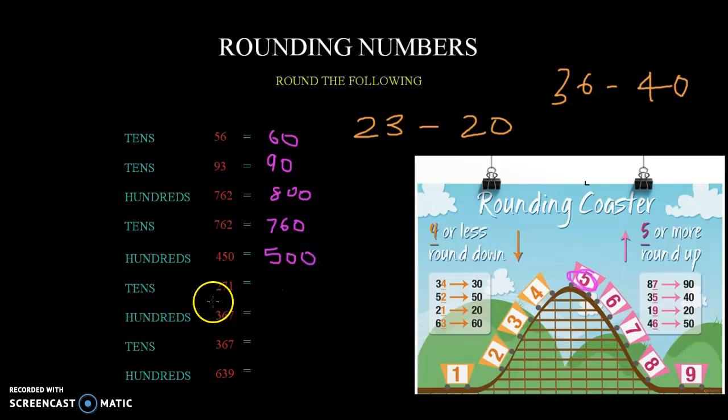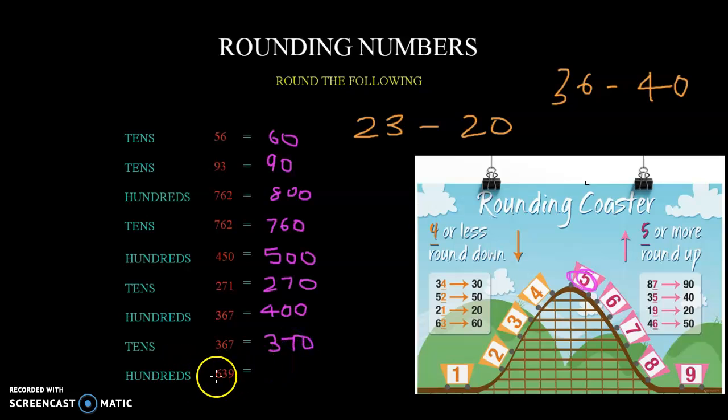Good job. Now it says tens. So look at the 1. 1 is going down. It's all the way at the bottom. So 270, right? Okay. I think I know that one. Can I do it? Yeah, sure. 400. Good job. It says round to the hundreds, right? And 6 is going up. Okay, the tens. The tens is at 7. Is that going up or down? Up. So where does it go? 370. Okay, good job.